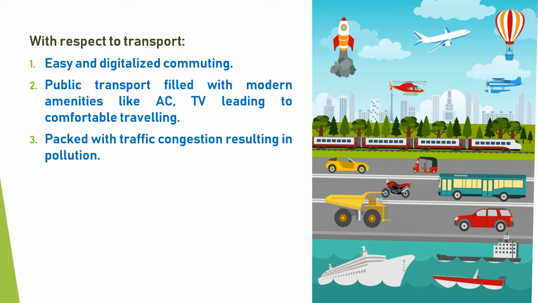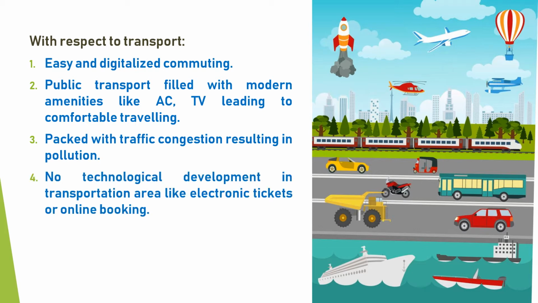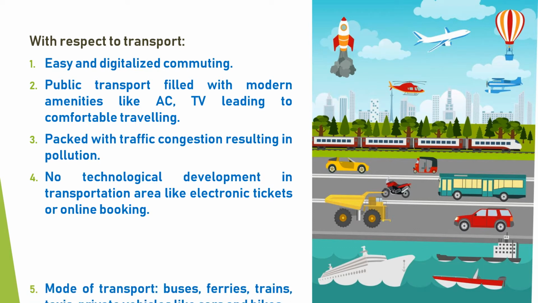Again, packed with traffic congestion resulting in pollution. So you can say as my city is covered with traffic congestion, air pollution is very prominent. Or you can say there is no technological development, that means still your buses do not have the amenities, still your hometown people need to stand in queue to get a ticket, your normal traditional ticket buying. So you can say whether it has improved and adapted to technology, or whether it is still lagging behind.